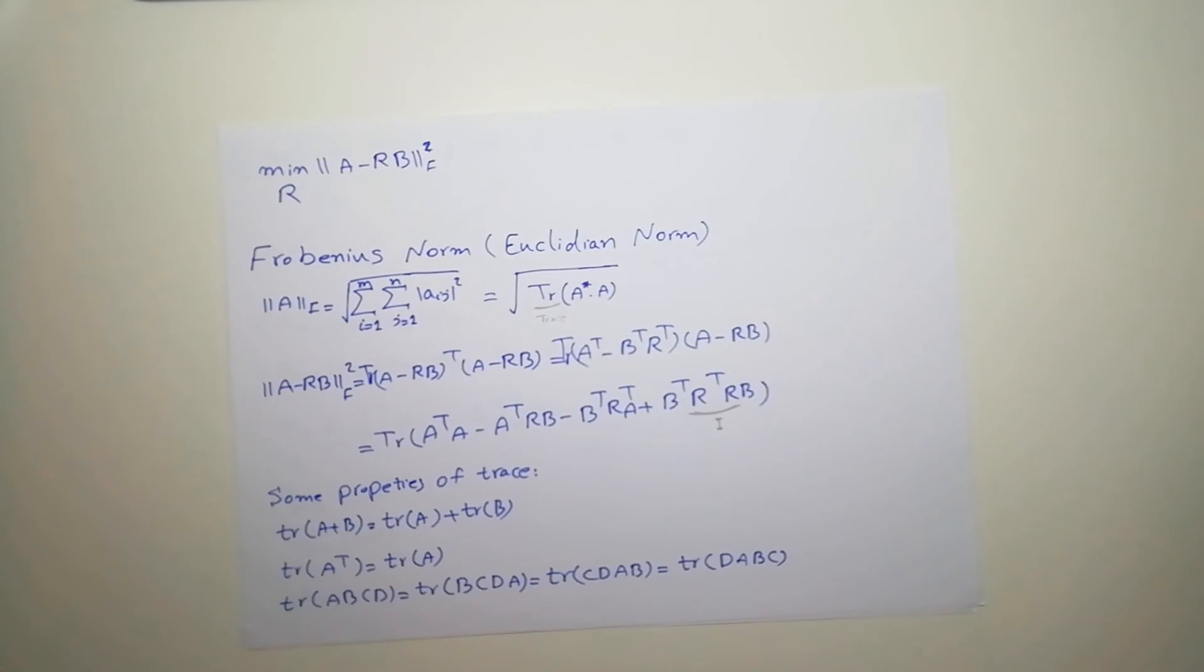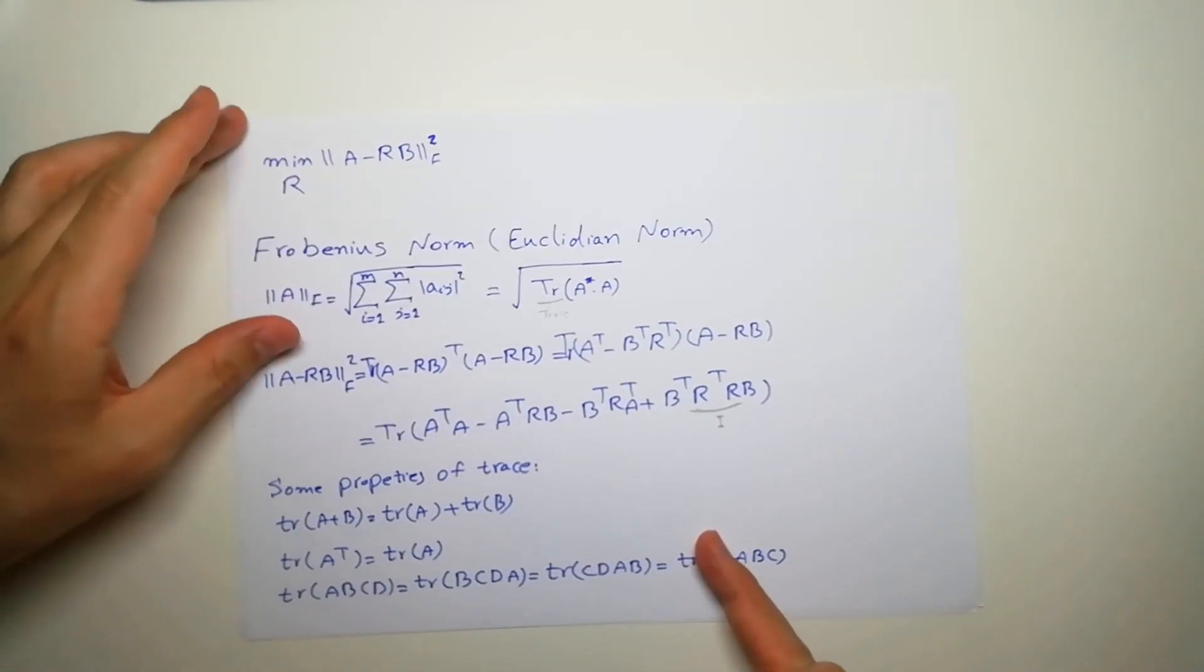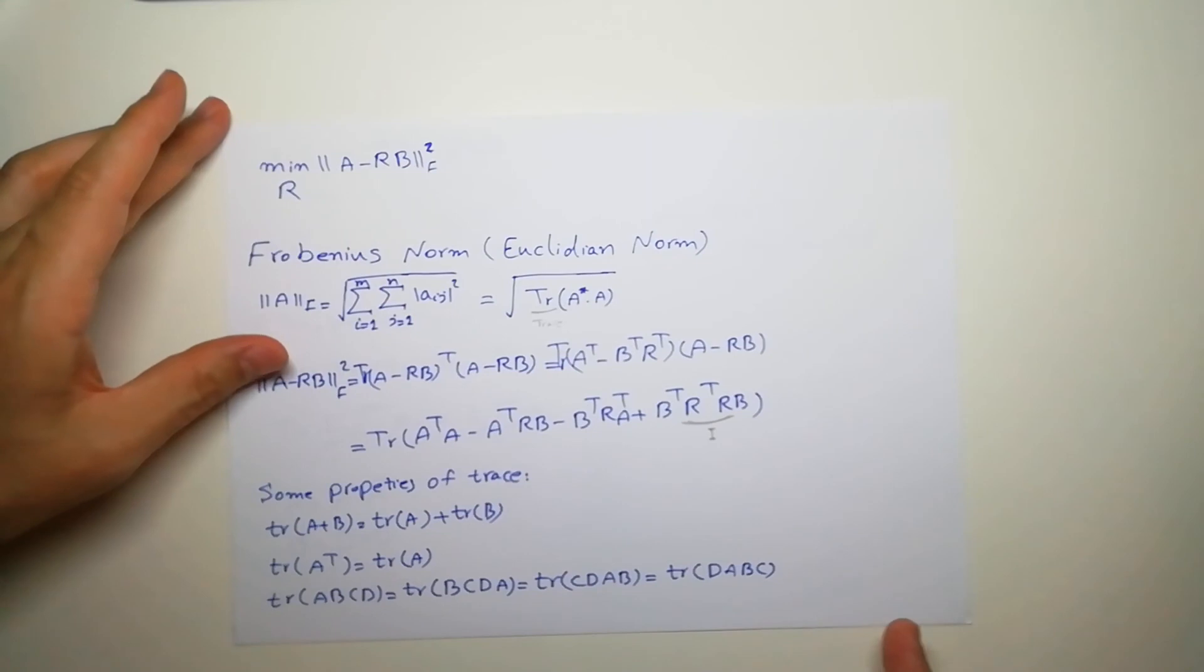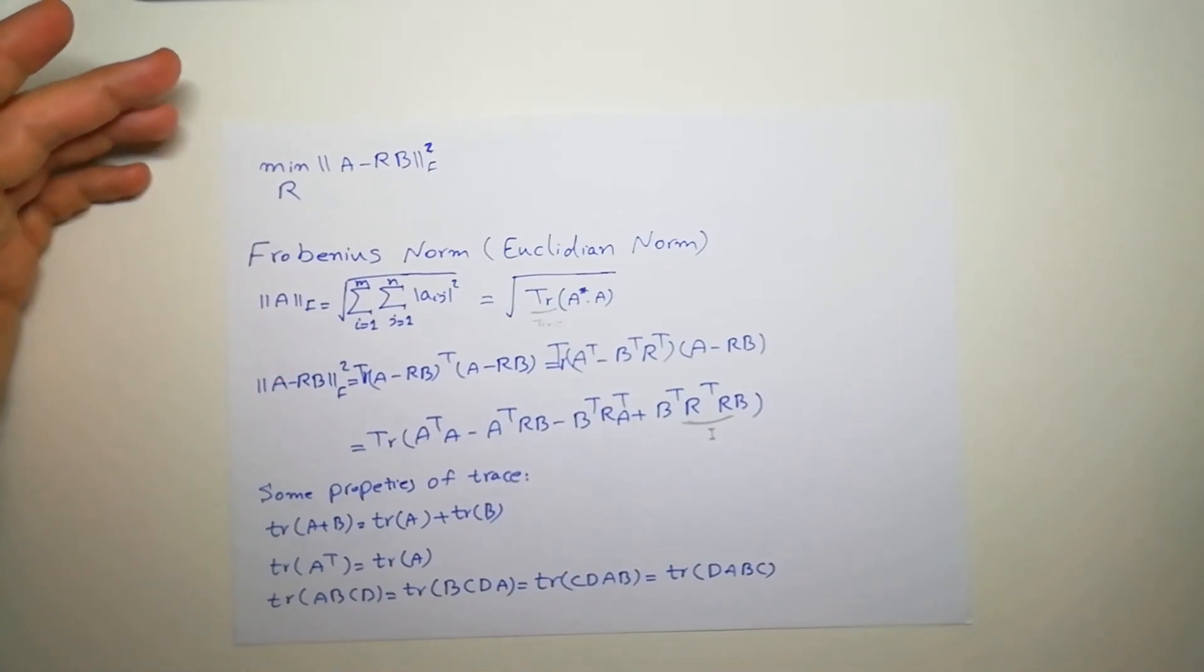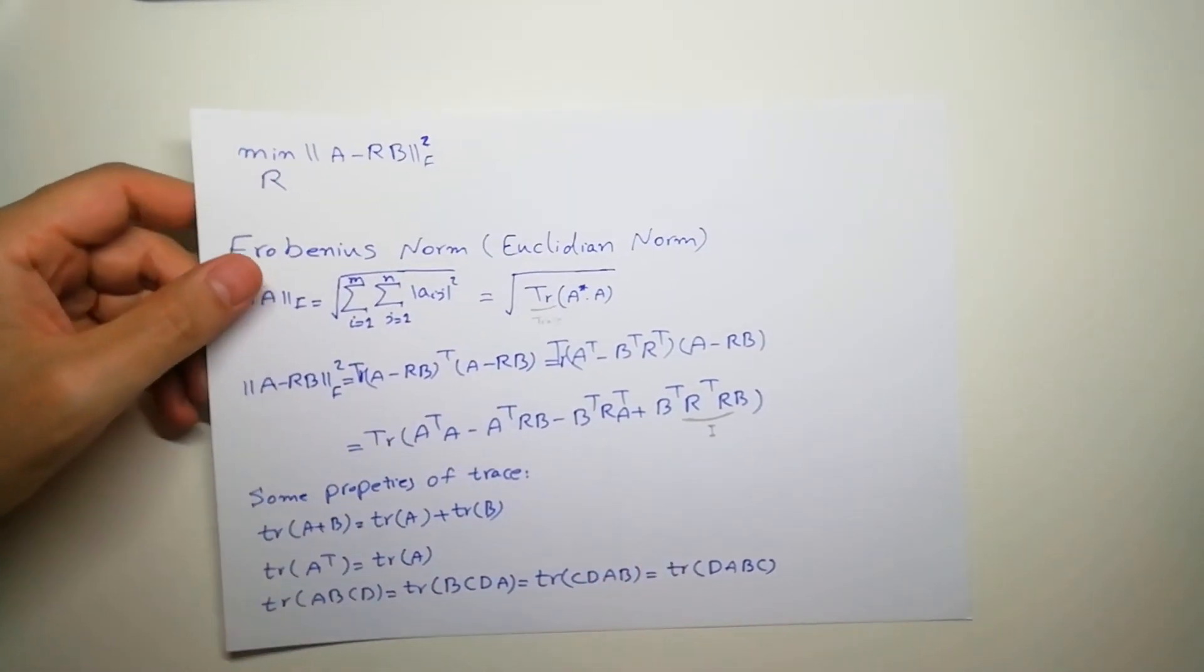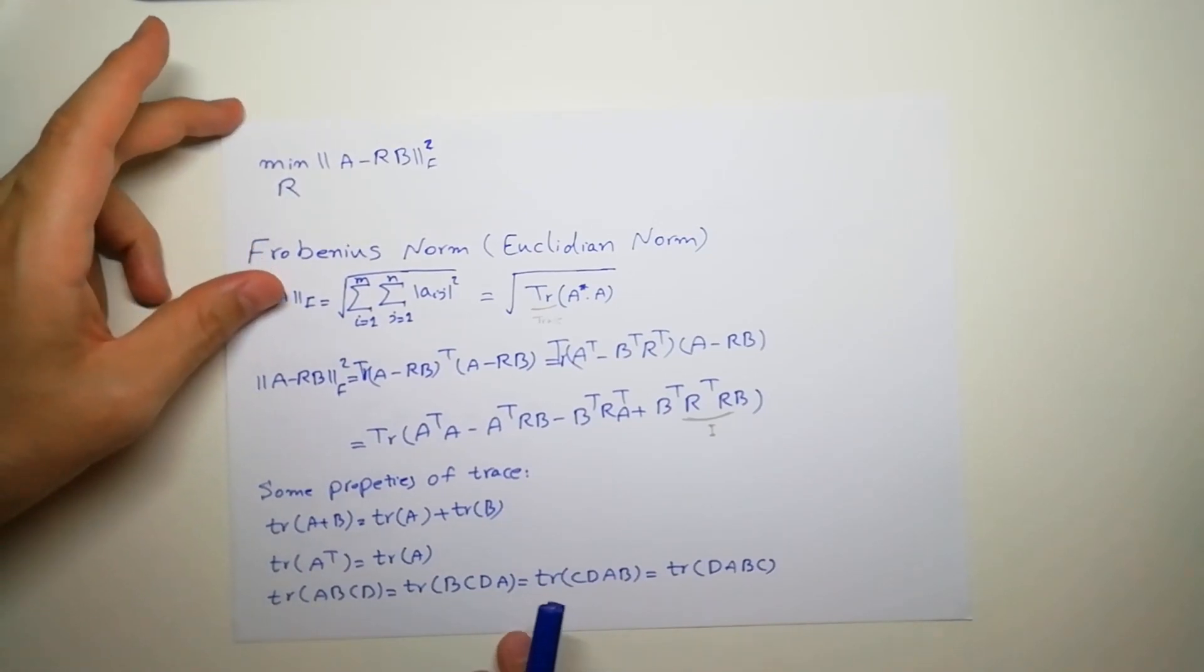This is exactly the same procedure that you do in many algorithms, like Umamiya, ICP iterative closest point, you repeat this every step on every step. You compute the new R and T that give you to the next step. If you don't have any noise and points are exactly correct, you only need to do this once. But if you have noise or if number of points is not fixed, like you have some points here and some missing points there, then you have to do it iteratively and use ICP and you have to compute this on every step to get the optimal rotation and translation.